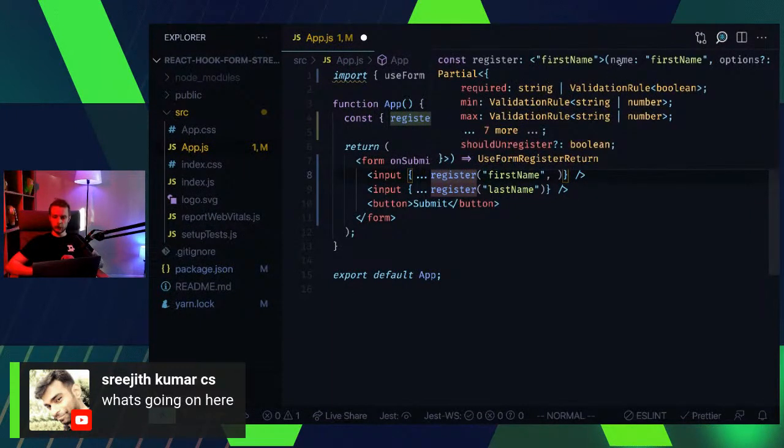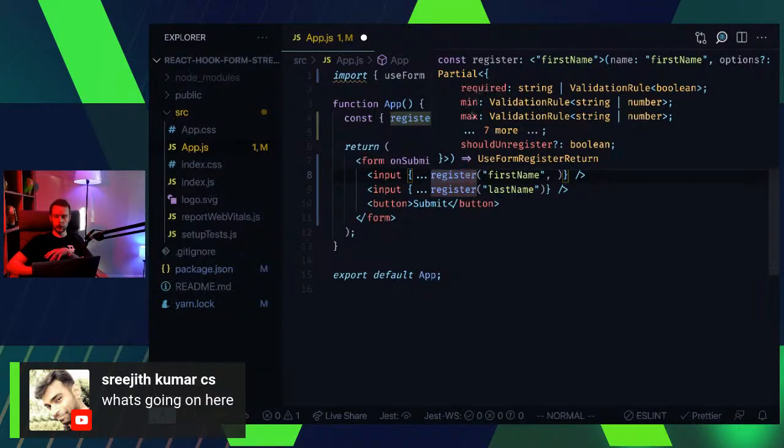So you can see that the first argument of the register function is actually a string. Here it is already typed a little bit more strictly. So now it's not just a string, but it's a first name string. And then we have the options object. That is optional. We could skip sending it completely. But as we're going to play with validations, we're going to populate it with some values. So here you can see that it has a bunch of rules that it can validate. There are only a few.